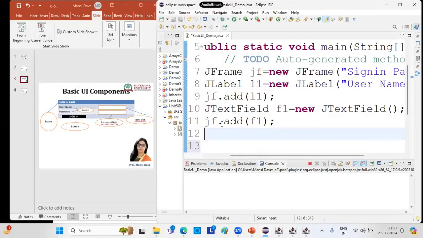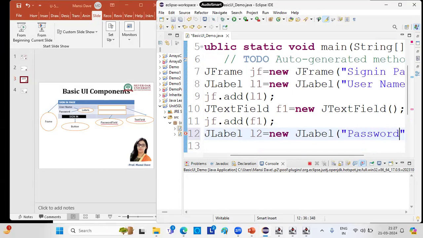Now next, I want to take the password as a label. So JLabel L2 is equal to new JLabel, and I want to give my label name as password.